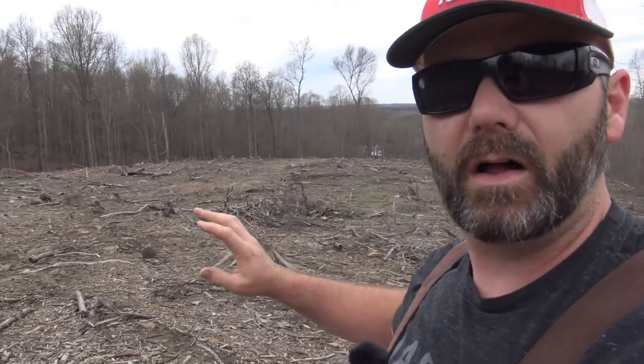It looks like a war zone, but what you don't see is in about 2 or 3 months, this will all be grown up so thick that you can't even walk through here. So we've got to get our pine trees planted as soon as possible, and these are the loblolly pine trees. We'll be able to reharvest these trees in about 25 to 30 years and replant once again. And this is part of our retirement plan here on the farm. So if you've got a farm and you've got some land, the responsible thing to do is manage your forest. The responsible thing to do is manage your finances, and this is going to be part of our retirement.